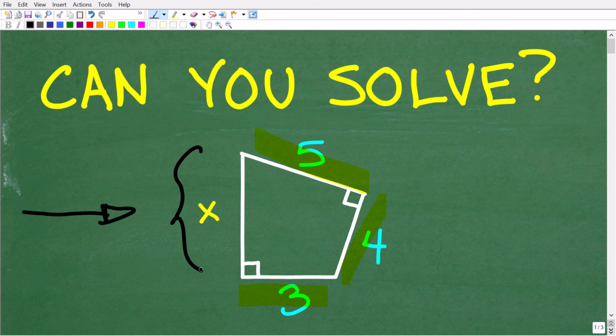Now, we do have a clue here, and that's these symbols right here. I'm going to hold off on telling you what these are because I'm going to give you a full opportunity to solve this problem. In fact, if you have the answer, go ahead and put that into the comment section.